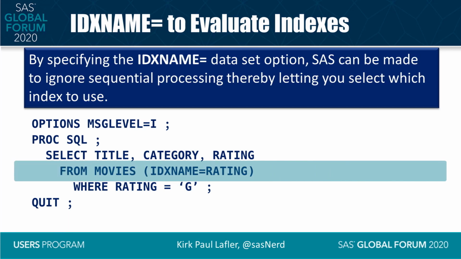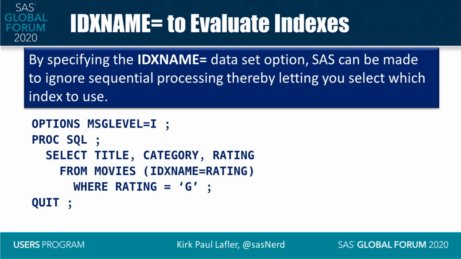For testing purposes, I would refrain from specifying them in production code. I'm a fan of letting the optimizer choose what is best for everything, whether it's a join algorithm, whether it's an index or sequential processing. I don't like to force the SAS system to use one method over another, unless I'm testing and evaluating. So just keep that in mind.